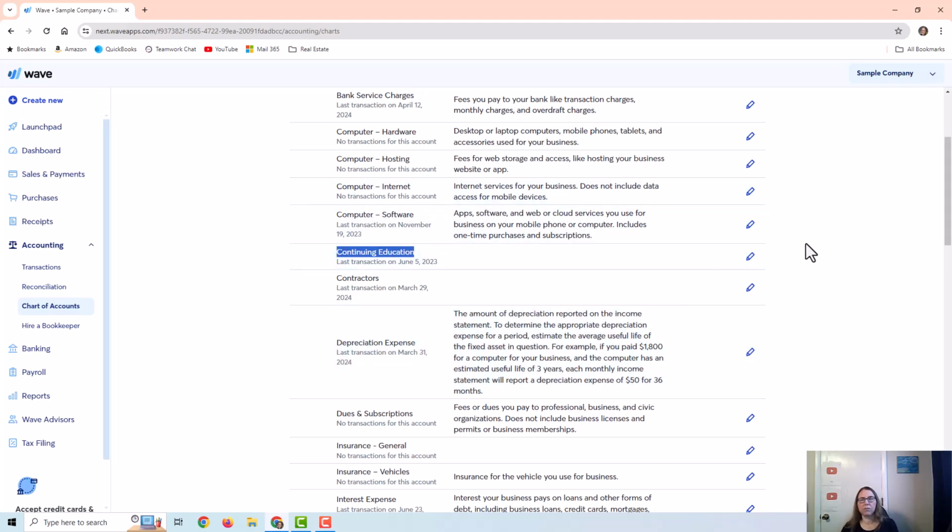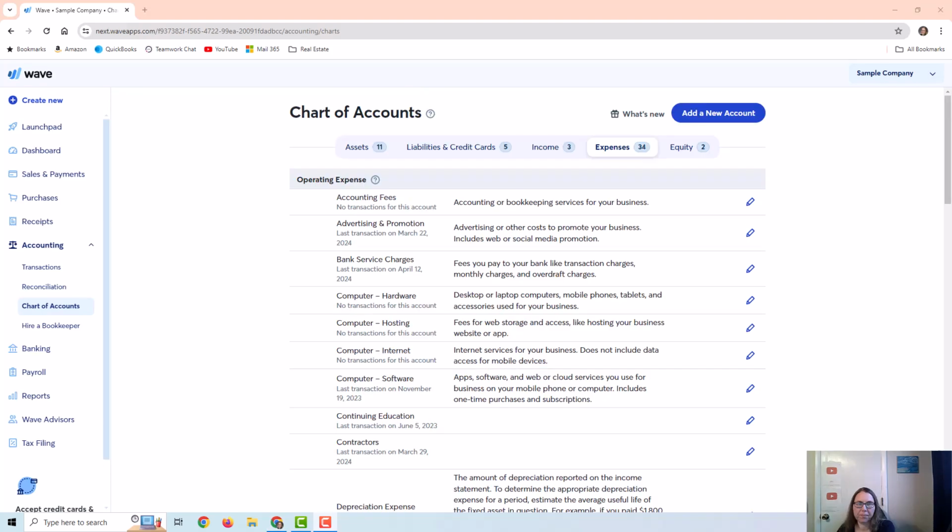Now, sometimes you will have expenses that you pay in advance. That is technically a prepaid expense, which is technically an asset. You would put it in a prepaid expense account and then transfer it over to expense once you used it up. If you're using cash basis accounting, you're probably not doing that. But if you are using accrual accounting, you will want to think about putting things in a prepaid expense account first.